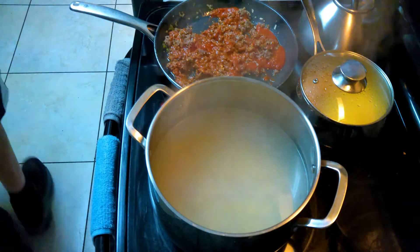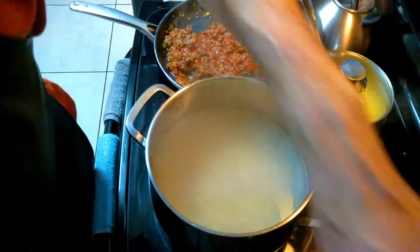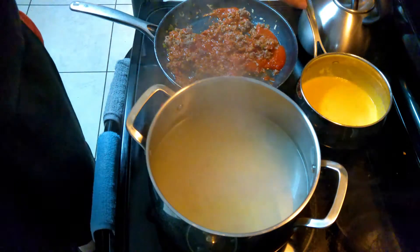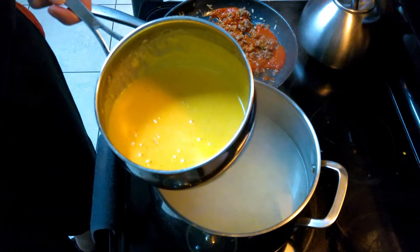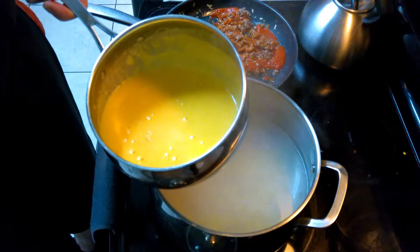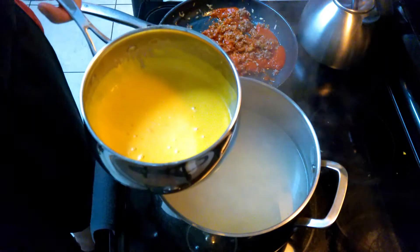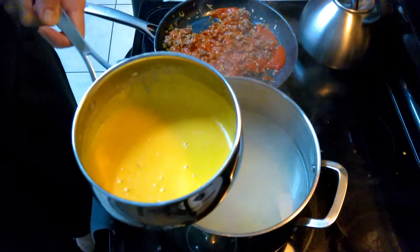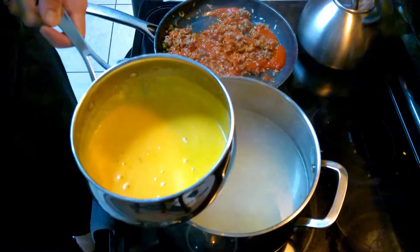Now I also want to show you on the back — I made what's called a Mornay sauce, which came out awesome, and it's right here. What this is: it's almond milk, butter, a little bit of cornstarch, a little bit of gluten-free flour. Then I mixed it and put some Mexican cheese mix in there and just kind of melted it and moved it around. Now you can't boil it after you mix the cheese in because it'll break, so I have it here over warm.